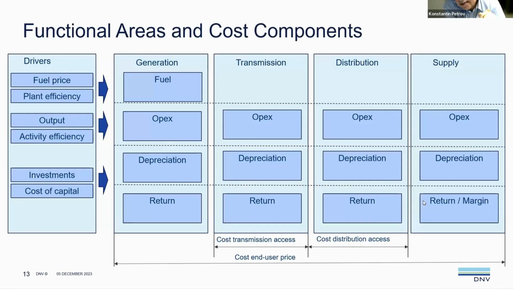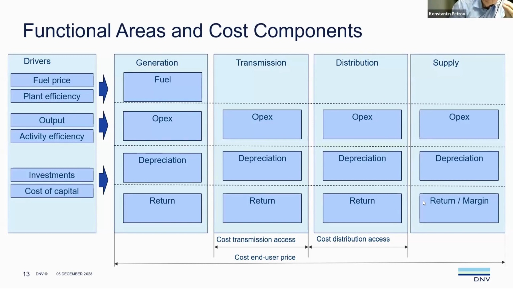Right, and now this establishment of tariffs goes typically through several steps. The first one, which you see here, is the so-called cost functionalization. It means we specify the cost per functional area of the utility. It's typically done at an aggregated high level, where we say we have generation cost, transmission, distribution networks if they have a small grid, and also supply. And then we have the cost blocks. You remember them from the revenue setting: the fuel, OPEX, depreciation, and return, meaning capital cost and operating cost. They are now allocated properly to the functional areas. So we can have a matrix in this case where we put the cost properly in the functional areas, and we prepare them for the upcoming cost allocation process for tariff purposes.